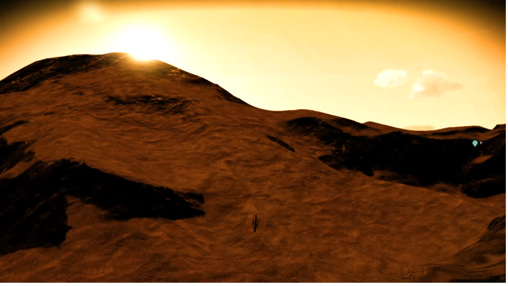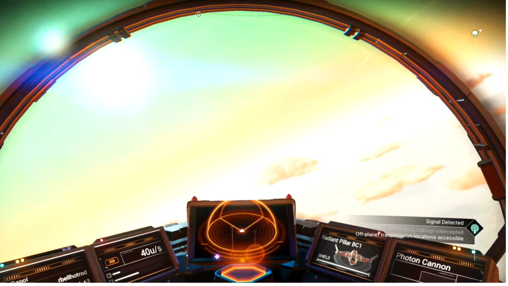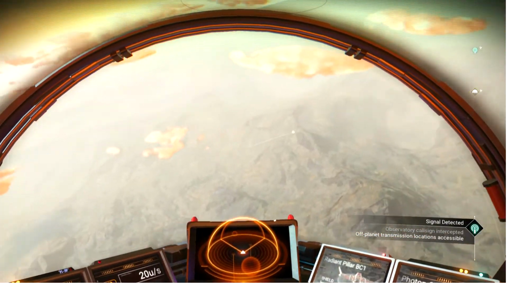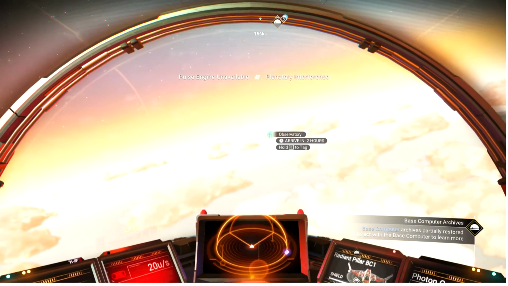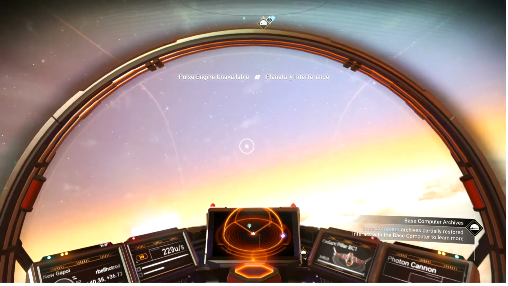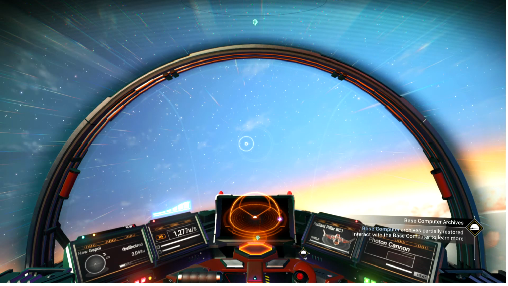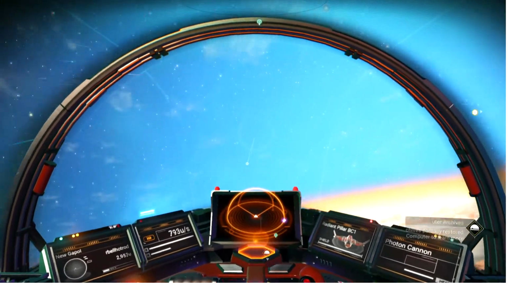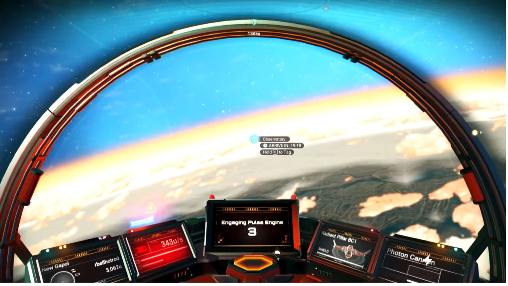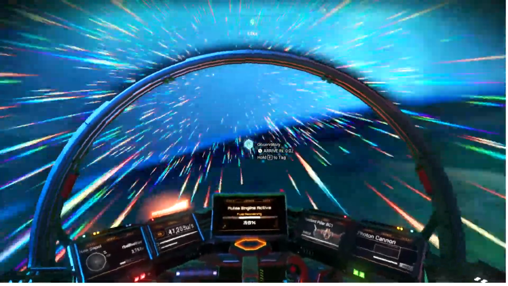Or an observatory. I wasn't expecting an observatory. Not quite high enough to speed run over there. Should be as soon as we get above the clouds. Alright. Now I should be able to speed fly right over there.